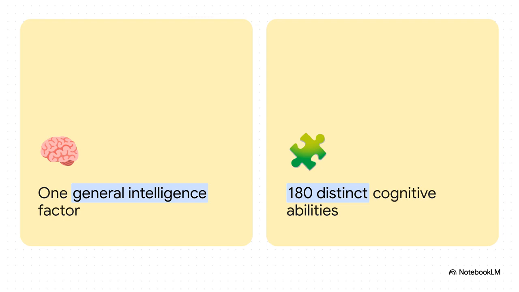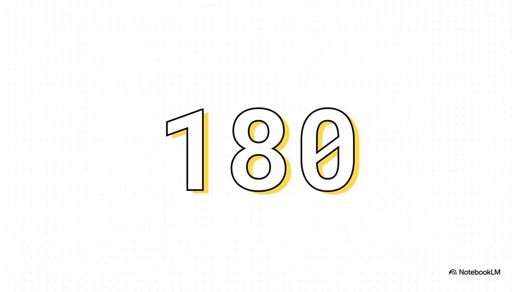But then, a completely radical theory exploded onto the scene. It proposed that human intelligence isn't just one thing, but is instead made up of up to a staggering 180 distinct abilities. Yeah, you heard that right, 180. Just let that sink in for a second. Think about your own skills, the things you completely excel at, and the things you really find challenging. This massive number teases the exciting possibility that we all have 180 different types of cognitive abilities just waiting to be uncovered, tested, and utilized.